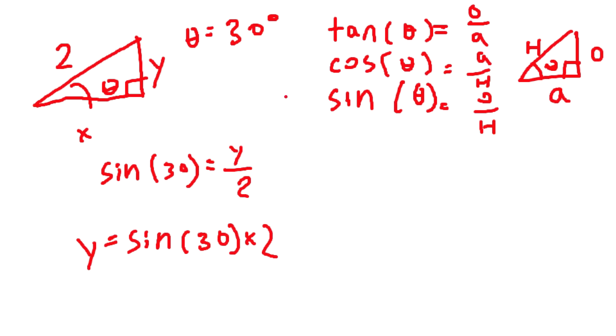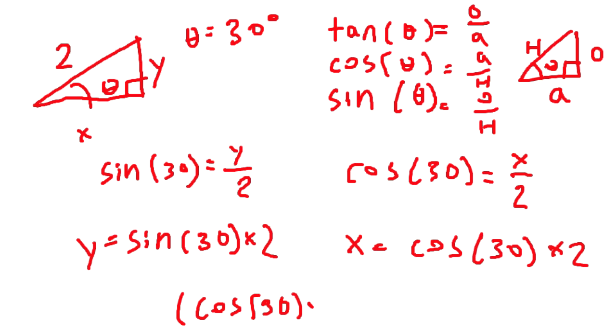If we multiply both sides by 2, we get y equals sine of 30 times 2. And that's a pretty simple equation to work with. And this would be our y part of our axial notation. We can use similar logic for the x section. Cosine of 30, cosine is adjacent over hypotenuse, so it's going to be equal to x over 2. So if we rewrote this, we would get x is equal to cosine of 30 times 2. So if we wrote this in our notation, we would have cosine 30 times 2, and that would be our i hat, and we would add on our sine 30 times 2, and that would be our j hat. That was how you convert from polar coordinates over to axial coordinates.